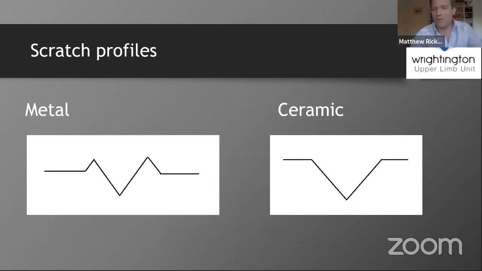And another key factor about scratch is the scratch profile as well. So they may have talked about this in the tribology lectures by the hip guys from the unit. But the crux of the matter is that when a metal scratches, you have the trough in the middle, but you also have the peaks on the outside portion of the scratch. Now, this is different to a ceramic where you don't get those peaks. And these peaks can lead to cleaving through a polyethylene bearing surface or scratching in turn of another bearing surface, and therefore propagating scratches, when a ceramic doesn't do that, so therefore has a better scratch profile than a metal does.